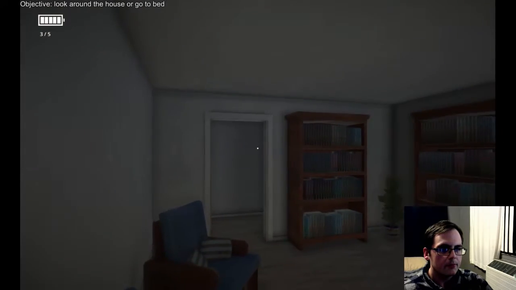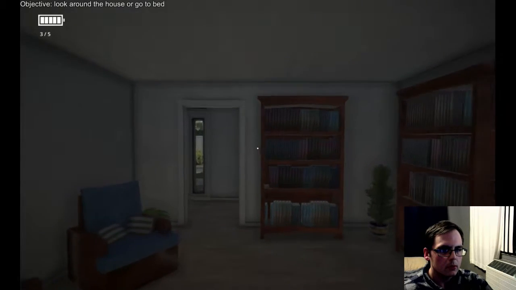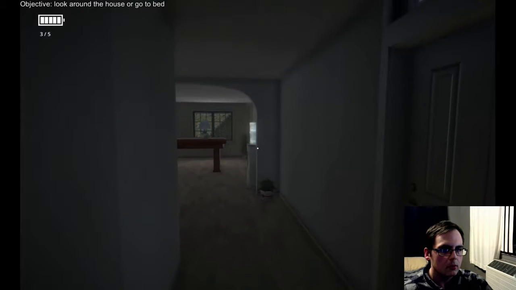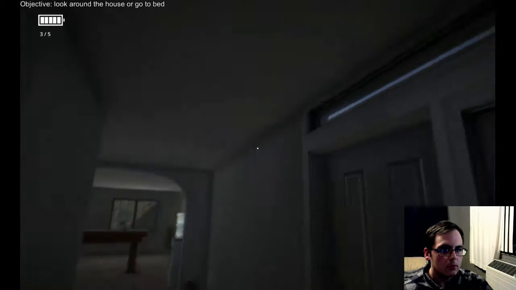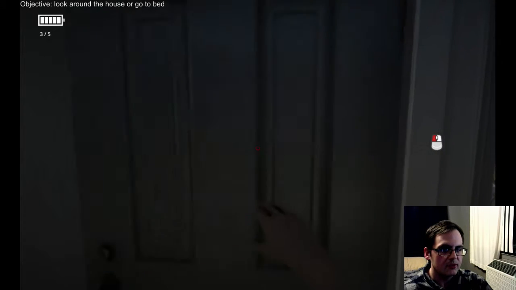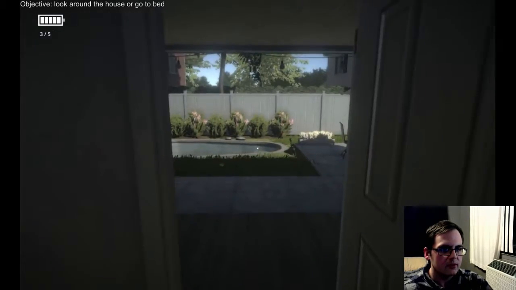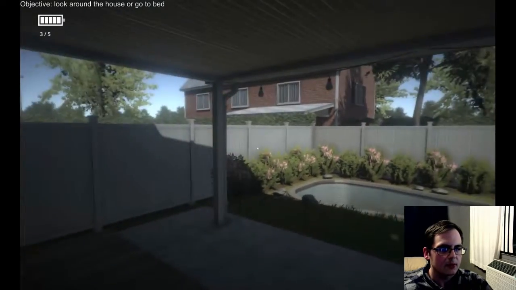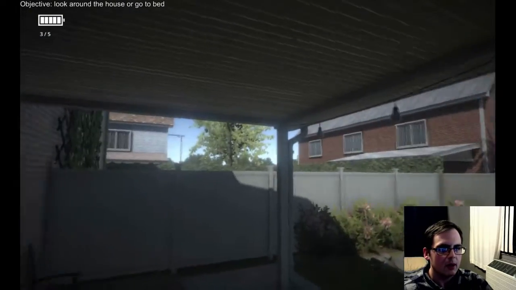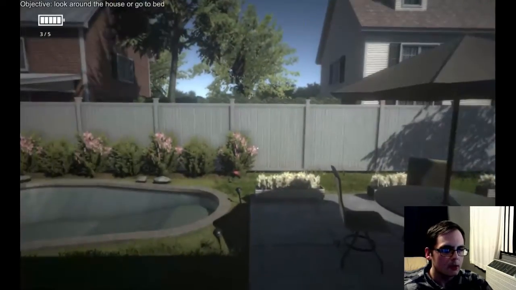Let's see. Nope. Really could use some lights in this house. But this is the house. This is dark. Oh, wonderful. This is darkness. This is the house where darkness lives. We gotta keep that up. But we are in the backyard, which is the place we did not want to go. So, only one thing to do.